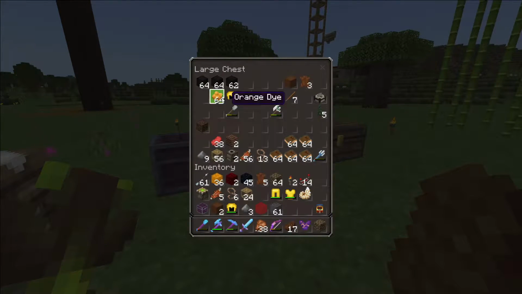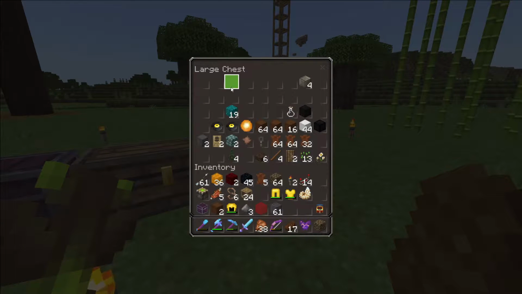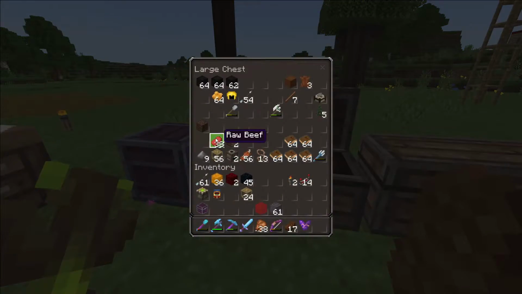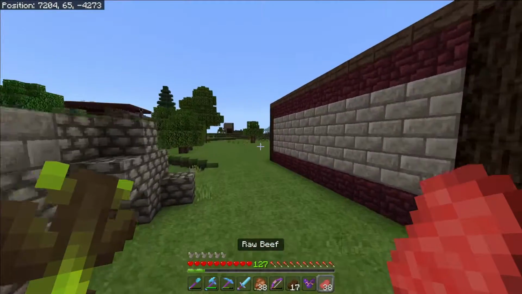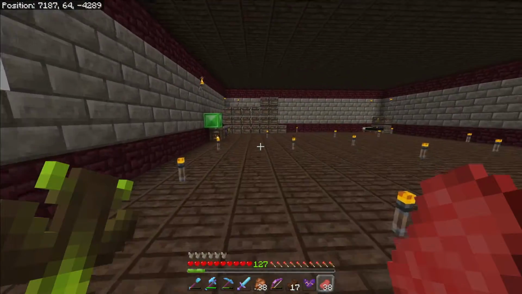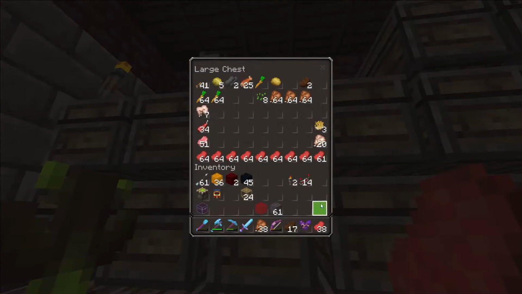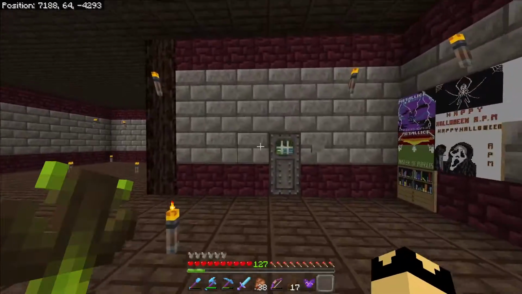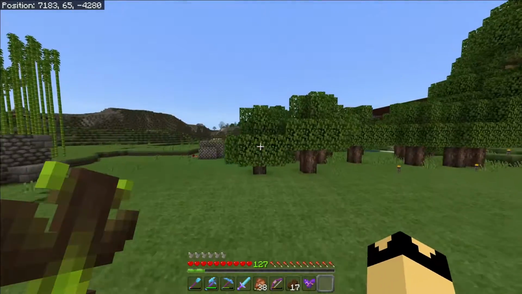What's that over here? We got books, trident, miscellaneous stuff, more stuff, lots of leather, everything. A lot of stuff we just don't need in our inventory. I feel like I want to cook some of these steaks because I got a whole ton of raw beef. Look at all that. Lots of meat. Lots of steak.